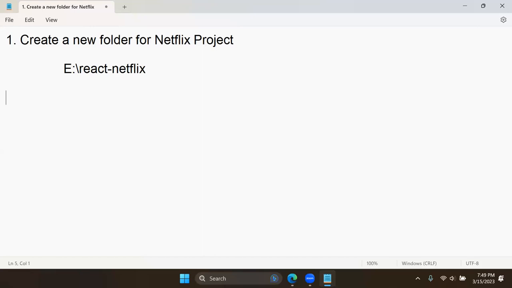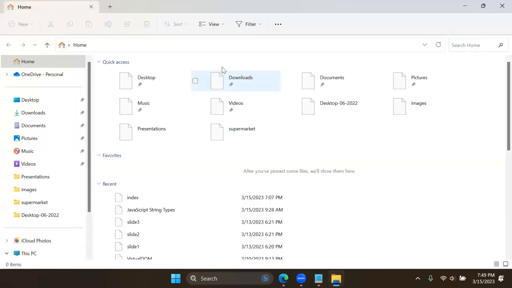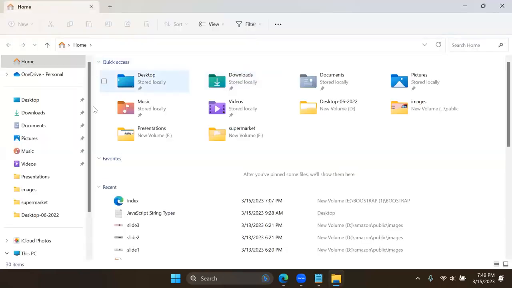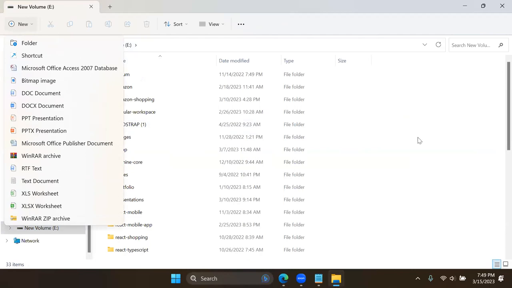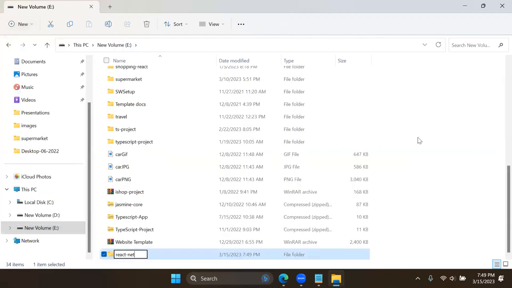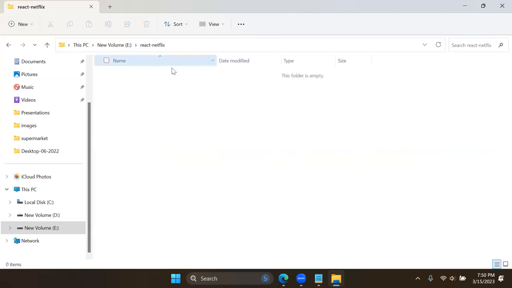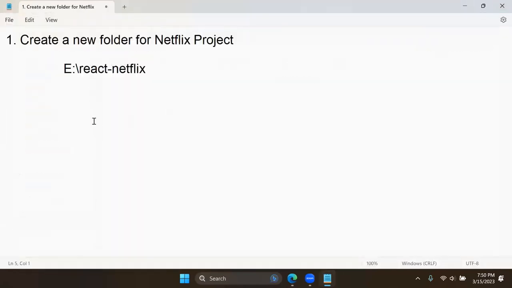So let's do that first. In my computer, I am creating a new folder, and I will give the name React Netflix. This is the React Netflix folder. Okay, let's close. That is ready.